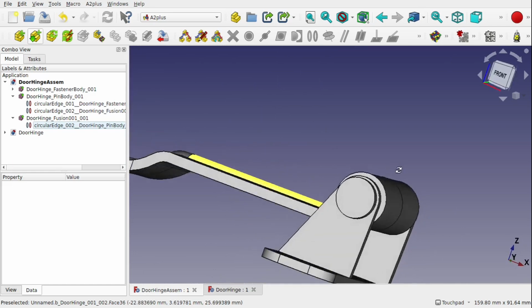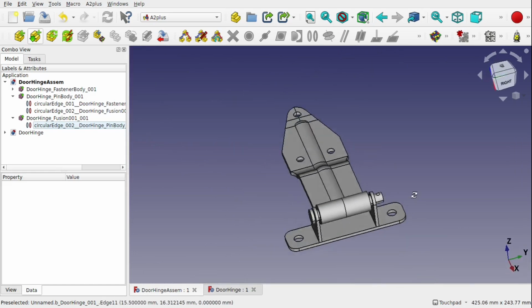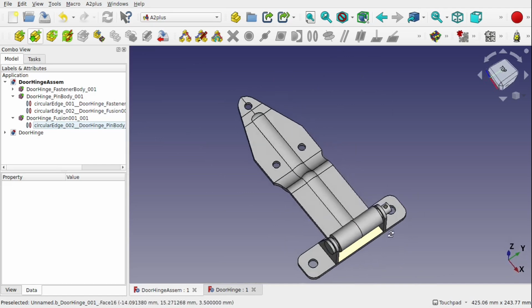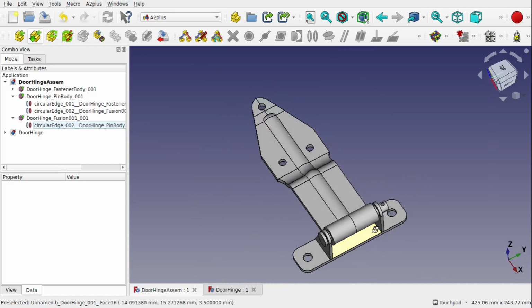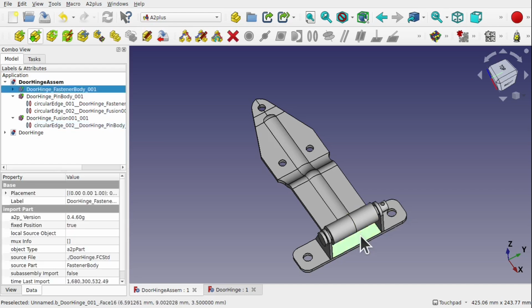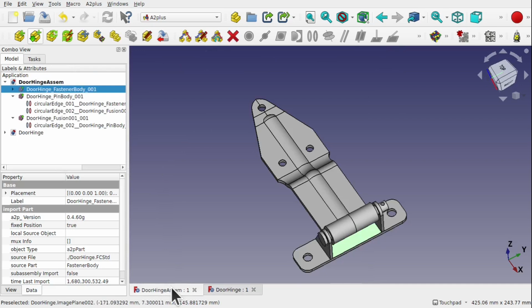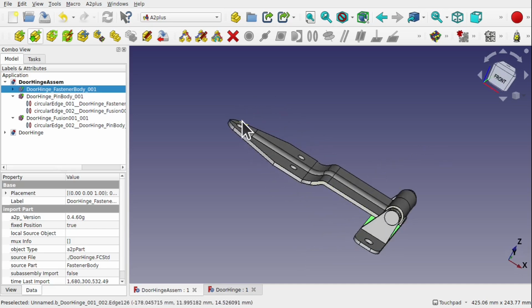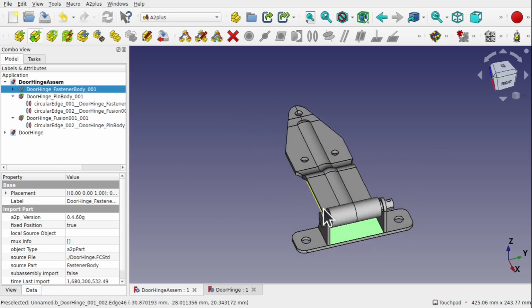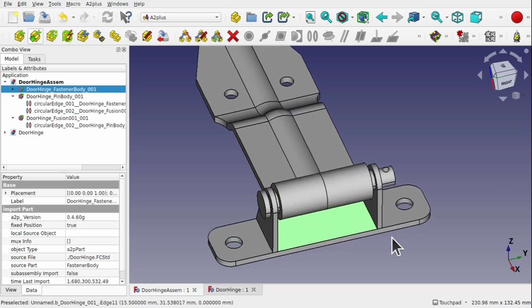So there we have it. We have the hinge, the pin, and the connection point all modeled. And we can take each of these and 3D print them just by clicking on them and exporting each one. We can do that from the assembly, or actually do it from the file itself. So I hope that's given you an idea of how to use that intersecting common workflow to create such objects like this and the assembly workbench to bring them all together. Hope you enjoyed that, and I hope to see you again soon.